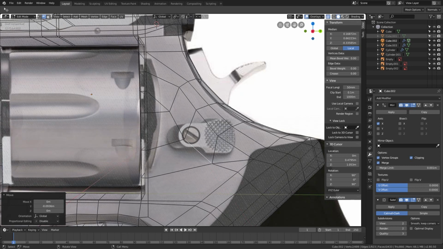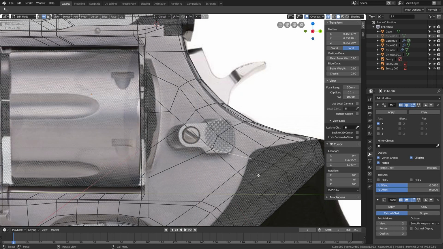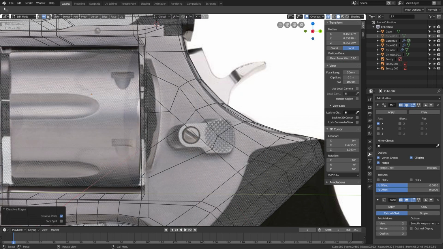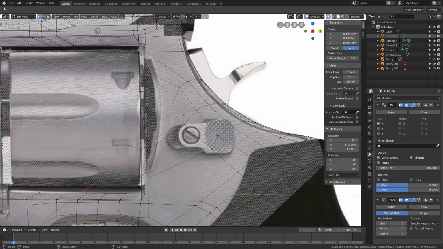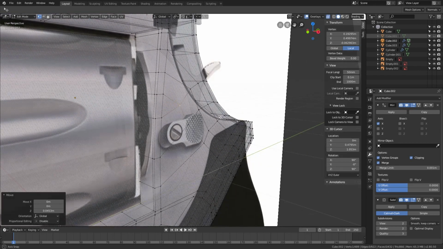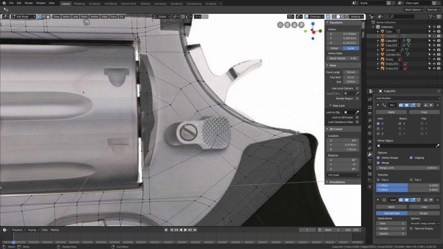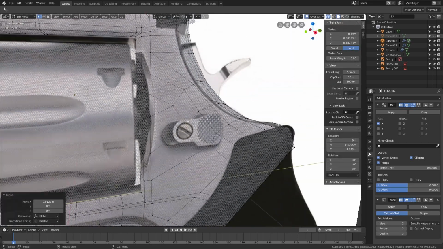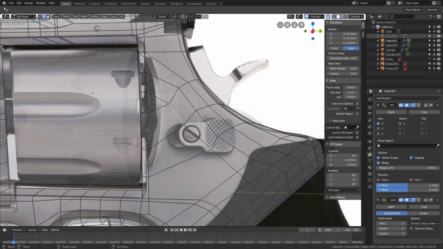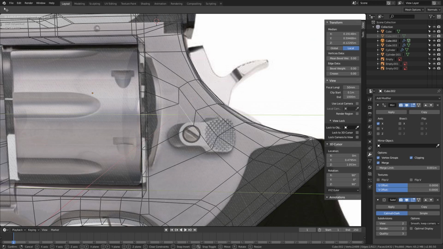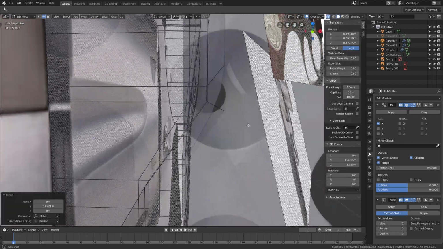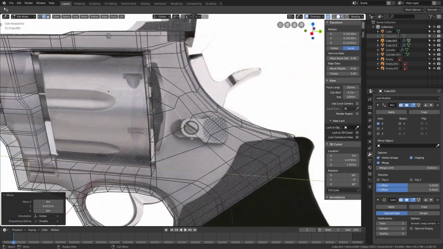That's pretty useful. Completely messed up. Oh my god, but it probably won't be too noticeable as we subdivide it with the subdivision modifier. I hope.